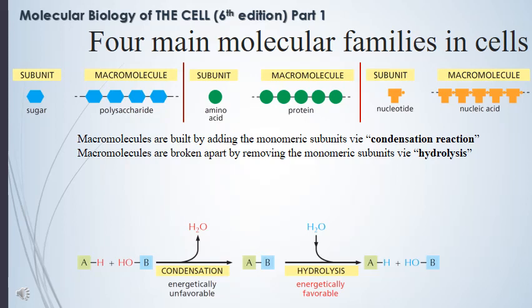So to reiterate again, we have a subunit, and we have a macromolecule. A subunit is a single unit that is put into a chain to create, let's say, a polysaccharide, if we put a chain of sugars together, or a chain of amino acids to make a protein, or nucleotides to make nucleic acids. Now, there is a well-defined chemical reaction that is a part of polymerization of a monomer into a macromolecule. And it is known as a condensation reaction.